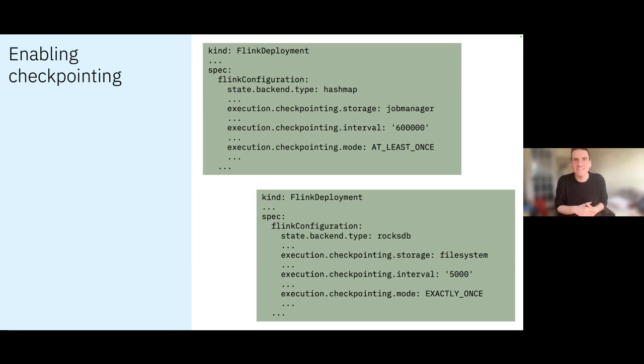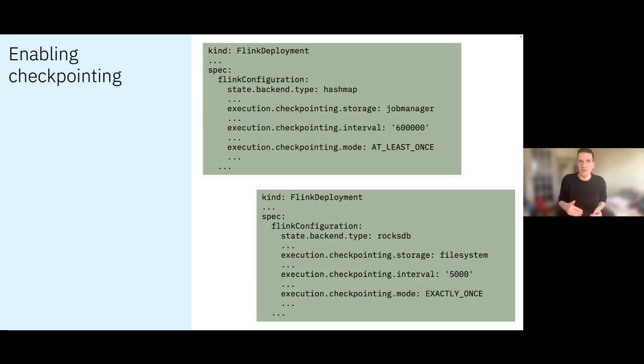Is that every minute? It's in milliseconds, so whatever that many milliseconds works out to. And there's a couple of different options I haven't touched on: you can specify the level of orchestration, the usage of transactions, whether or not you want at least once, which means after a restart you might get some things processed again, or if you really need it to be rigorously exactly once, you can specify that, but obviously there's additional overhead in terms of the performance impact.